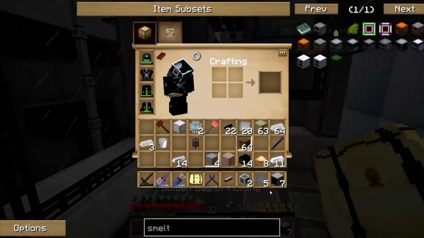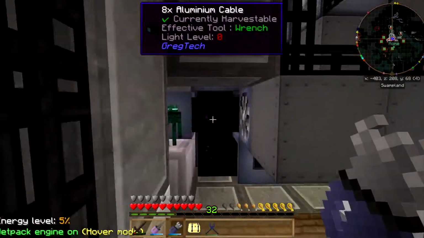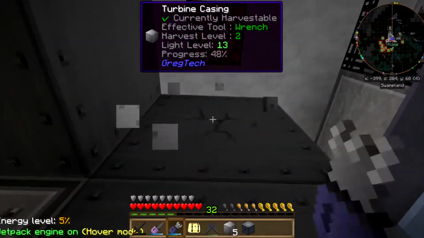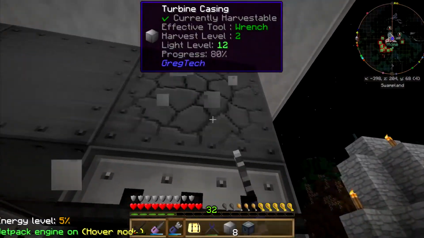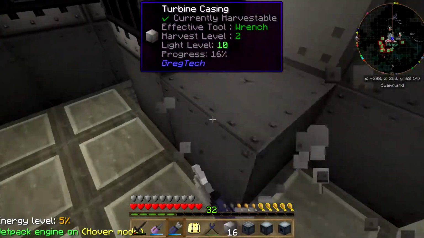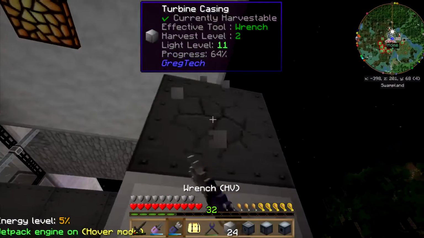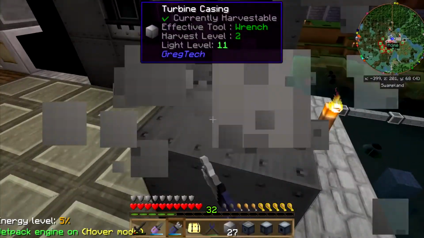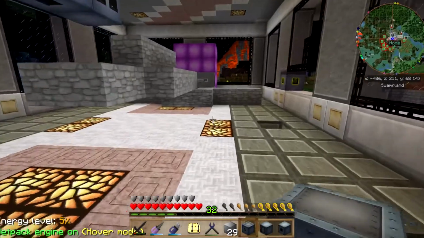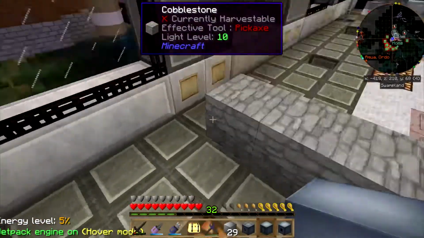Alright, so now let's go back and tear down one of these. What am I stuck on? Let's tear down one of these guys so we can see where it's going to fit. Okay, hopefully I got all those pieces. So, ow. So this is what? EV dynamo hatch? No, not ready for that. Maintenance hatch. Okay, we could do maintenance hatch.